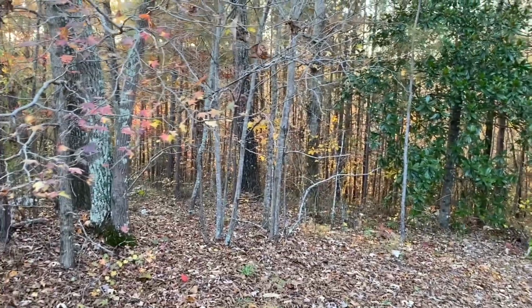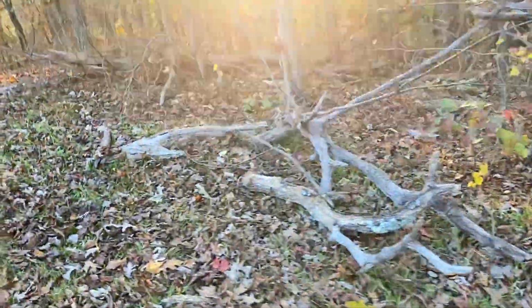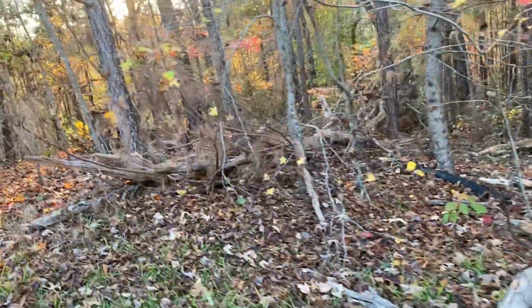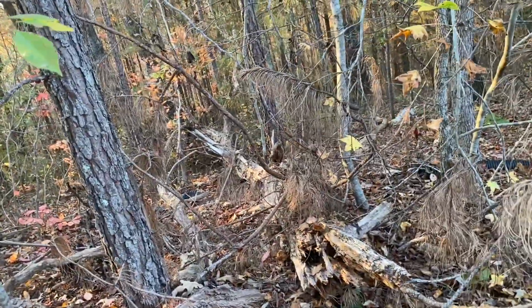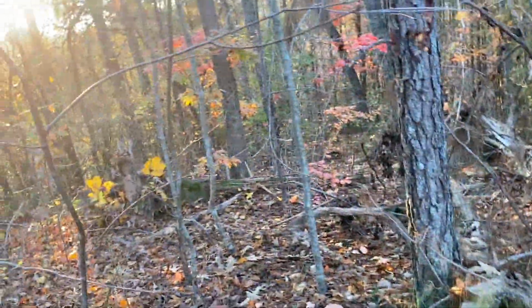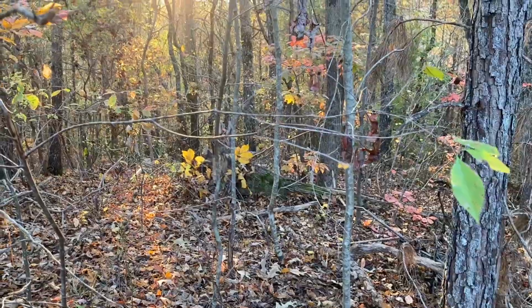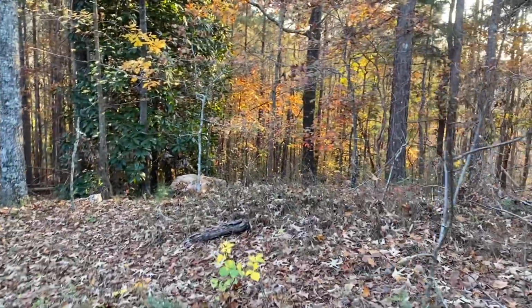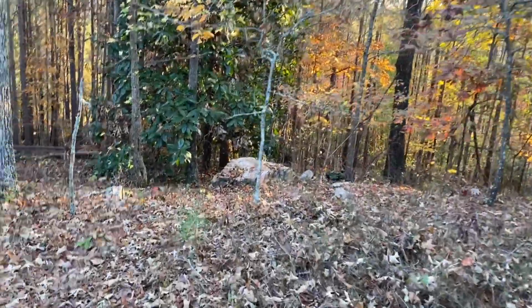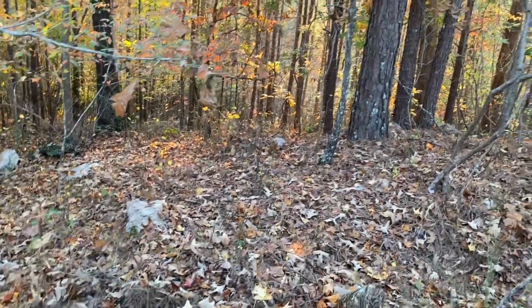So right here, the property drops off pretty drastically down toward the bottoms. Got to clean up some of these limbs when I clean up that tree. Got a few more. I think that's the top out of that oak I pushed down in the woods over there. I'll get all this cleaned up. But yeah, the property drops probably 200 to 300 feet to the bottom from up here. It's a pretty good elevation change. And there's some monster rocks around this property. There's a big one up there. There's rocks sticking out all around the edge, bottom of those trees.